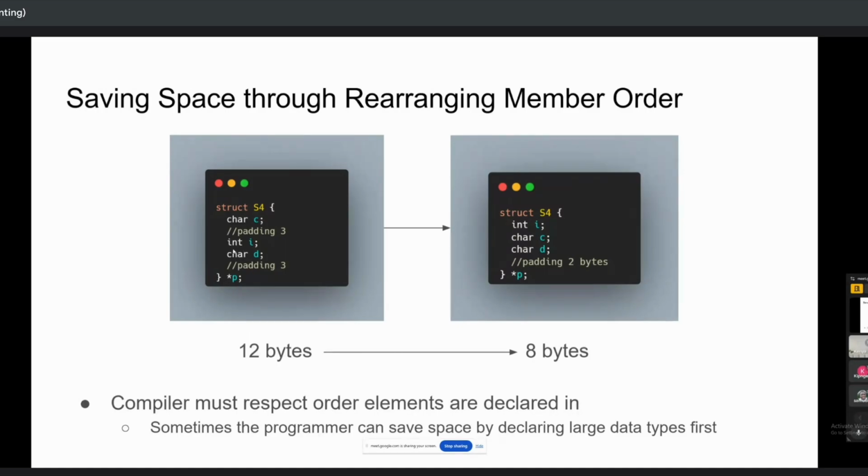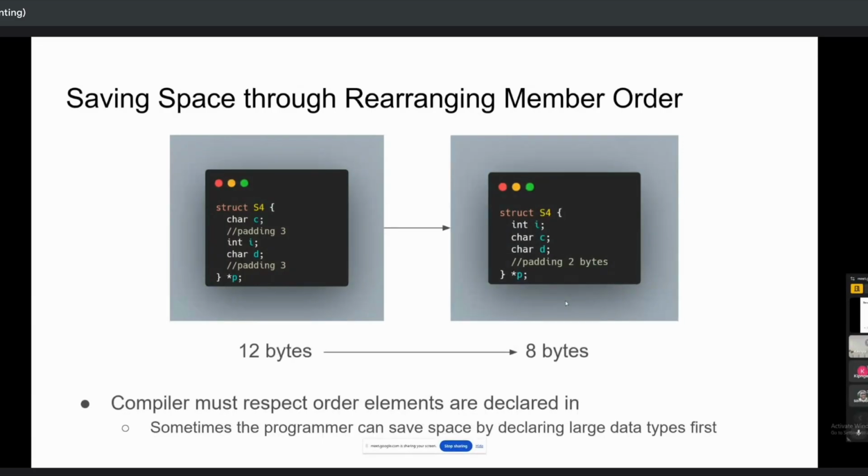So you have to rearrange it so that you conserve memory. You can compress it to around 8 bytes if you rearrange. Actually, the rule is you start with the largest member. So int I is 4 bytes, then char, 1 byte, 1 byte. If there was a double, you'd put it at the beginning.